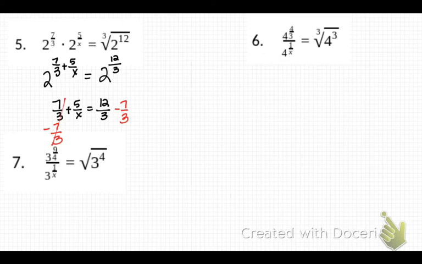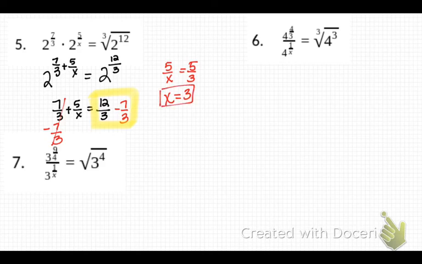Do you know why I'm subtracting 7/3? To get the x by itself. And yes, Helene, they do happen to have the same denominator. So what is 12/3 minus 7/3? What is 12 minus 7? 5. So that means I have 5/3 equals, and then I still have the 5 divided by x. So what does x equal in that case?